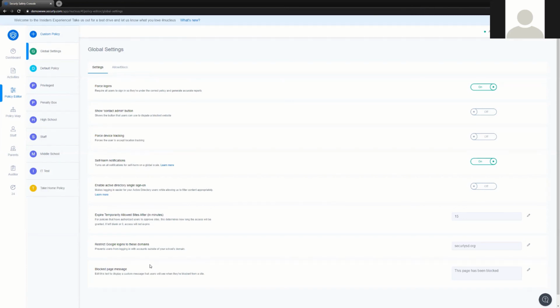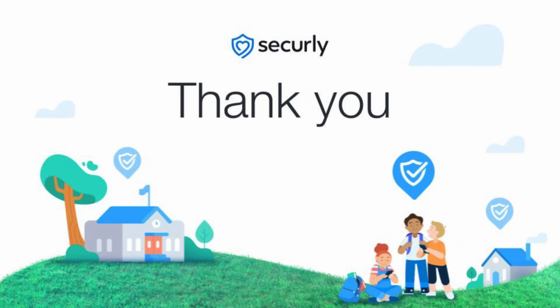And then, of course, our parental controls also apply, and that'll be covered in a later video. But a take-home policy is not required to filter offsite. It's just a feature available to give you more options. That kind of concludes our talk about policy creation, allow and deny list, custom policies, and the features within.